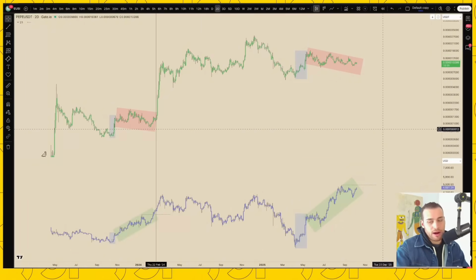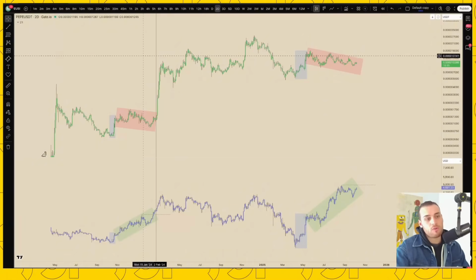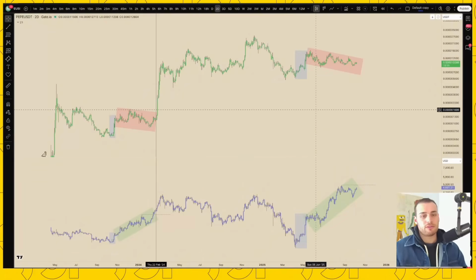And this is an embodiment of a healthy relationship between beta and alpha, unlike what we saw the past 18 months or maybe a year, right? Where Pepe was making higher highs while ETH was making lower highs. ETH was bleeding more than Pepe. This is a return to an efficient relationship. This is a return to what we need in order to have a sustained move from our Ethereum beta, which Pepe still is, very much so.